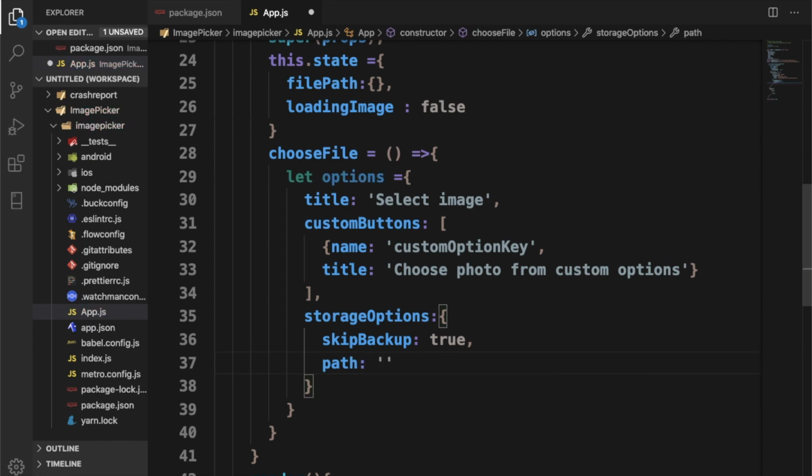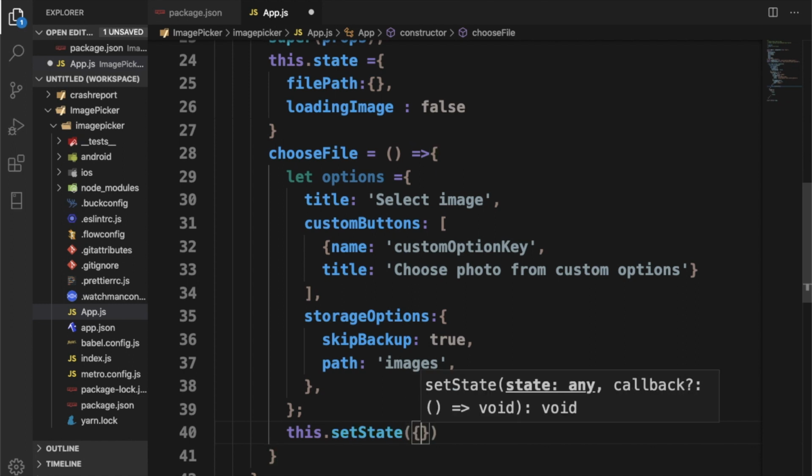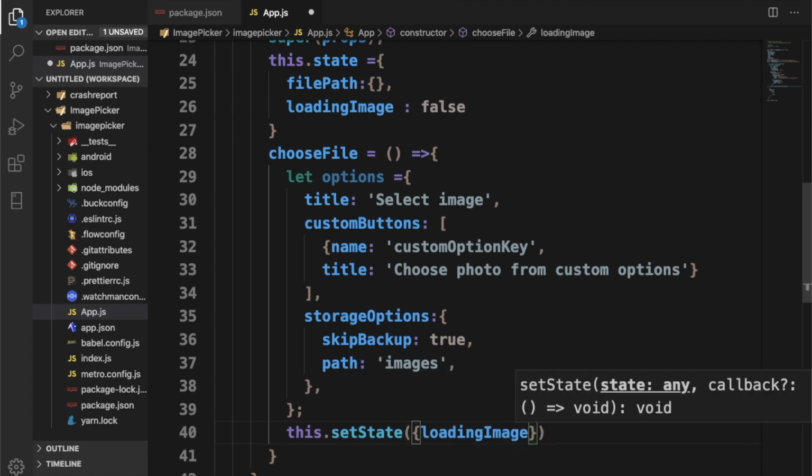For path, I'm going to set images. Now I'm going to set the state here. So I'm going to have this dot set state, loading image, set it to true.